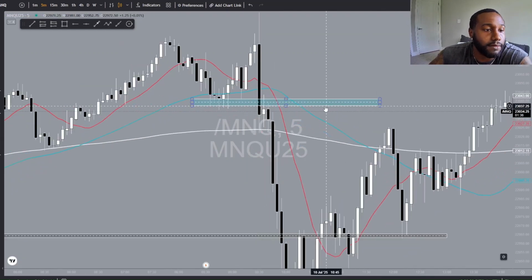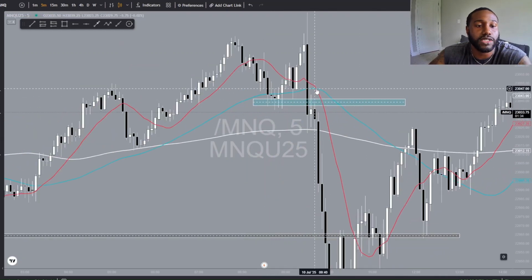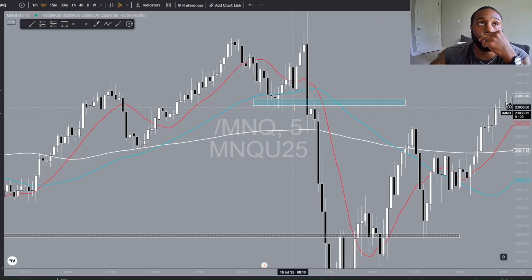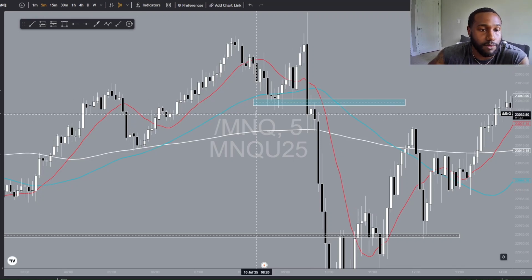So from here, like I said, you can use this as a breakout area. As you see, there are 2 ways to enter off this trade, right? You can get in on the initial breakout and then play, depending on how much you're willing to risk. Like me, usually on breakouts, I'm willing to risk 25 points. So a 25 point stop would have been just enough.